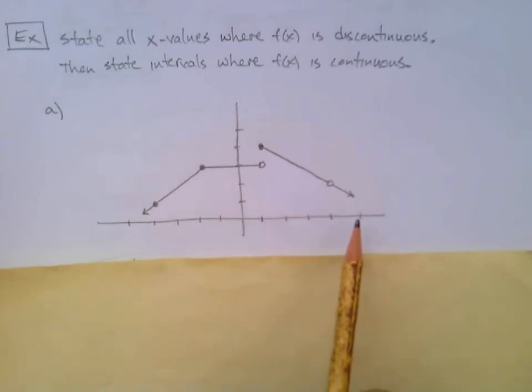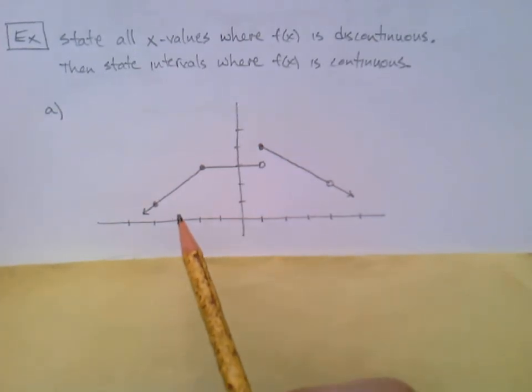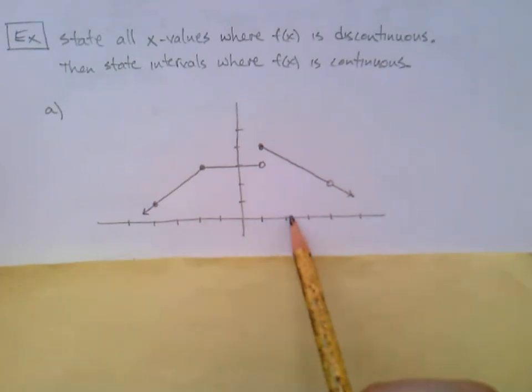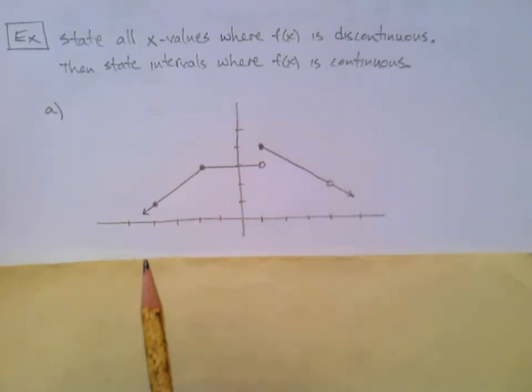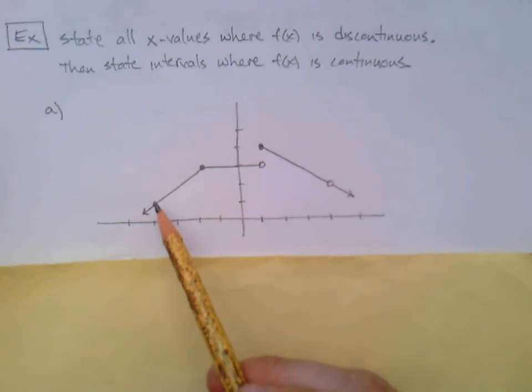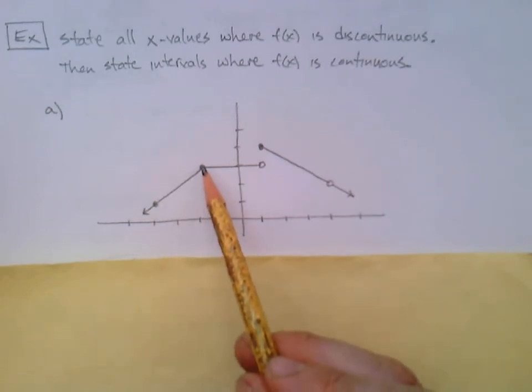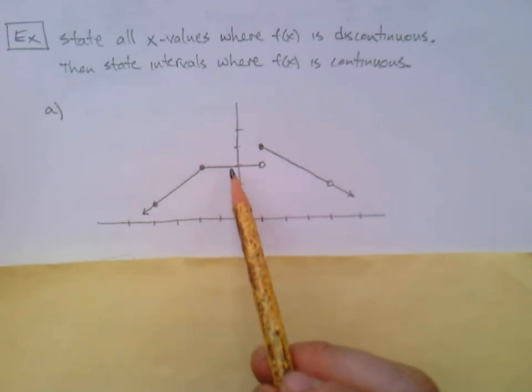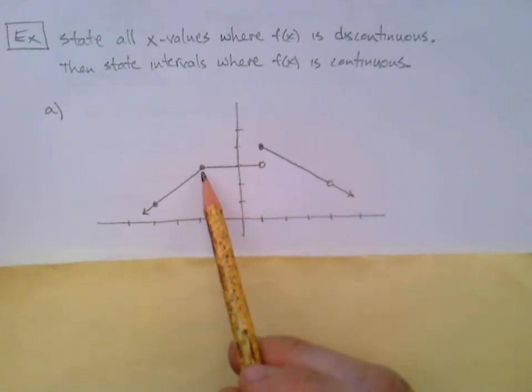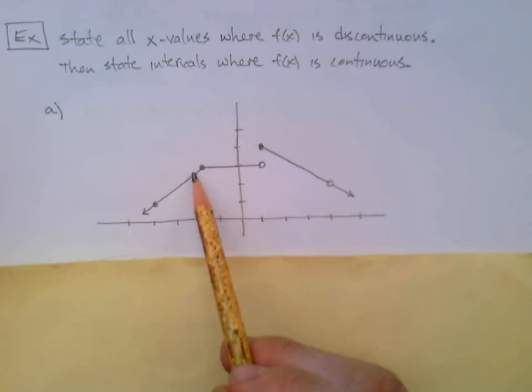So I've gone 5 in each direction, like so. Maybe hit pause and copy that. Okay, so we want to state all of the x values where the function is discontinuous. Let's start with that. These arrows indicate it's going on forever in both directions. So everything looks fine. We pass through this point, that's fine. We pass through here, and it's all linked. It's all smooth. There's actually kind of an edge there, but that's okay.